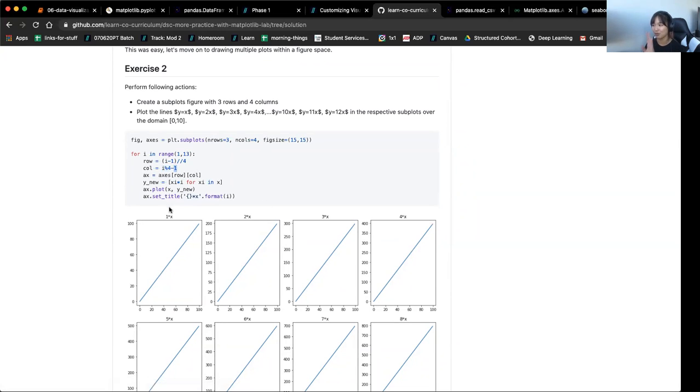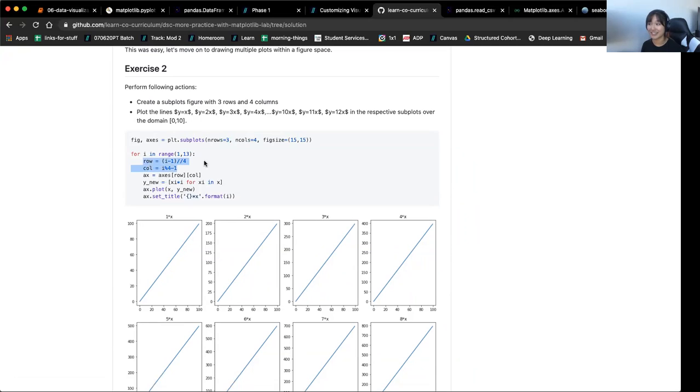So technically, for i going 1, 2, 3, 4, the modulo will be 1, 2, 3, and 0 because that's the remainder. Minus 1, so it actually becomes 0, 1, 2, and minus 1. The minus 1 works because it's the last column. So for the last column, you can either index at 3 or minus 1.